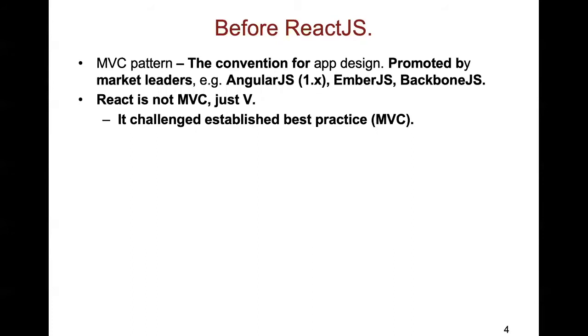One way that it was different was it didn't decide to use the model view controller pattern. What the model view controller pattern, which you've already heard of, does is it forces the developer to break up their code into the model part and the view part and the controller part. And all of the other single page app frameworks that existed, this is back around 2012 now, they all required you to break up your code into these different aspects, MVC.